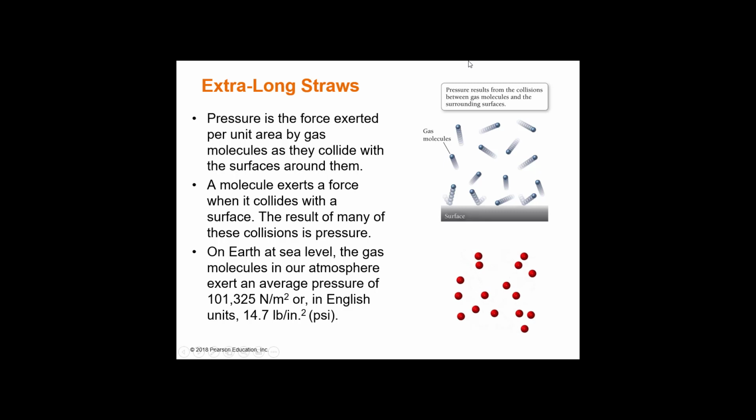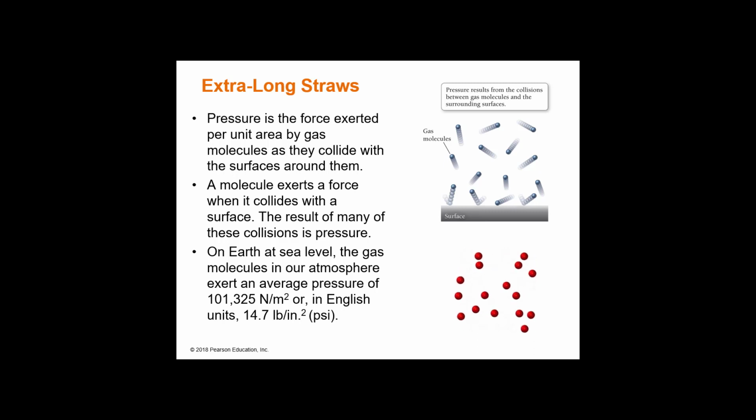So here, a molecule exerts a force when it collides with the surface. The result of many of these collisions is the pressure. When you don't have a lot of molecules, as in the example of the air in a bike, the tire's flat. But the more molecules you put into the tire, the more they collide with the surface, and that results in higher pressure and keeps that tire inflated.